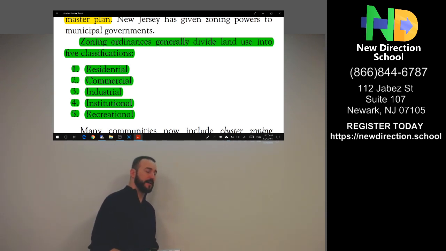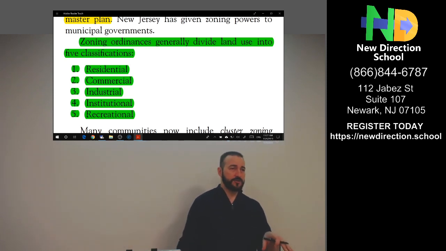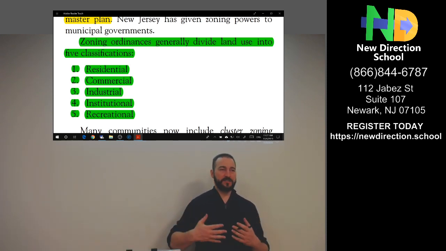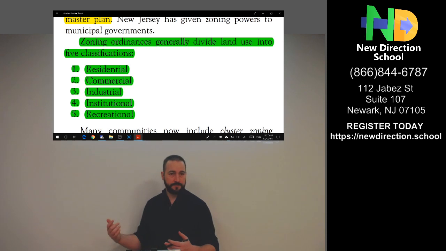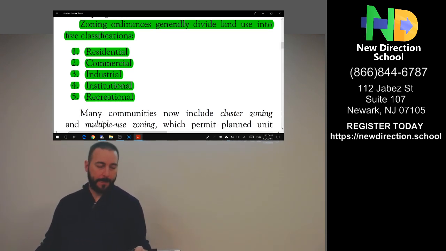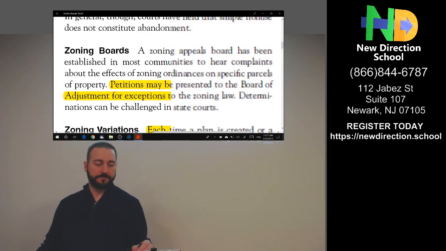So you need to know, because when you look at the map, at the master plan, or the zoning map of the town, it says this is zoned for residential. Here we are mixed use. Where we are right now is mixed use because we have residential, and on this side we have commercial and residential. So it's mixed use. Does that make sense? So you need to know when you're looking at a property, what are they zoned for?